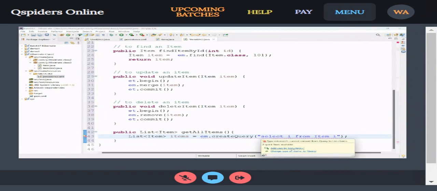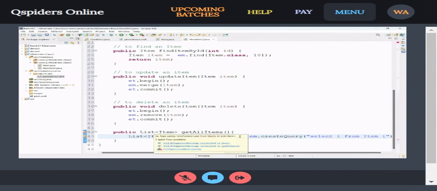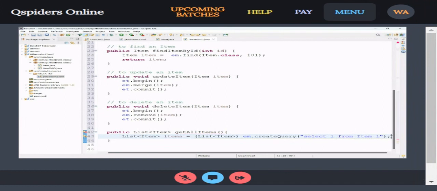We just need to cast this into a list of items. Okay, downcast. We just have to downcast it. Then later you just have to return items. What we did, we created a query to get all the items from the database.